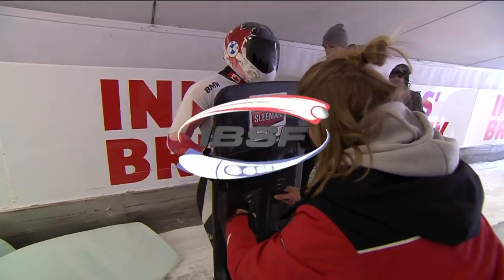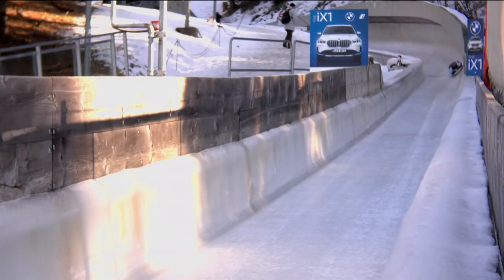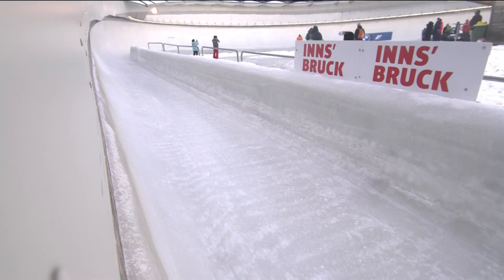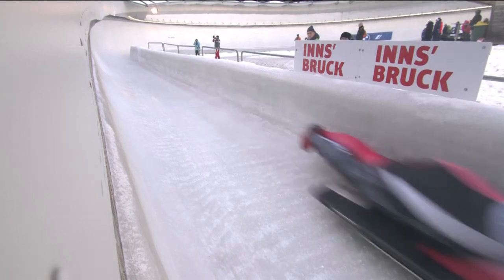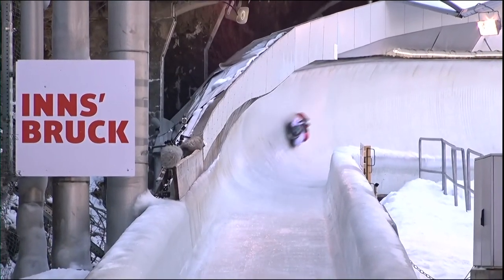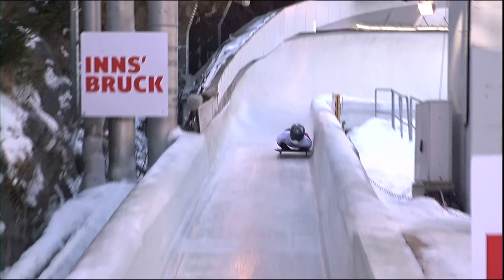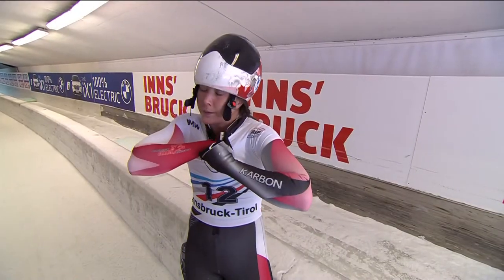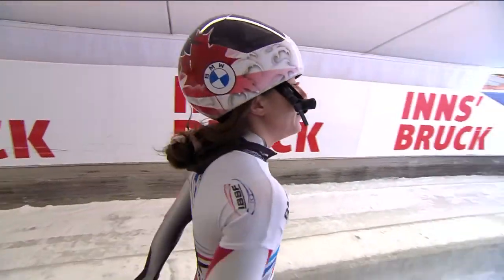But really, anything can happen on this track. They're still within fighting distance for that top six position even here as well. Bit of a tap there as she enters into Kreisel. Puts her off-angled into Kreisel, which makes those pressures just a little bit off where they would normally be. Probably not prepared for it. And then takes that tap as she exits as well. On the left side, big air time. Yeah. See, when you call that a tap, I call that a very solid hit.